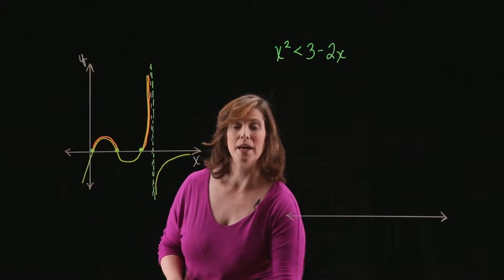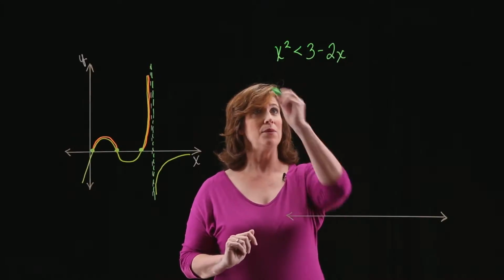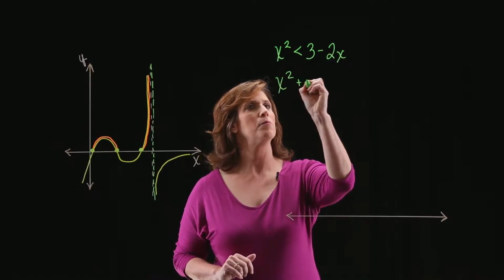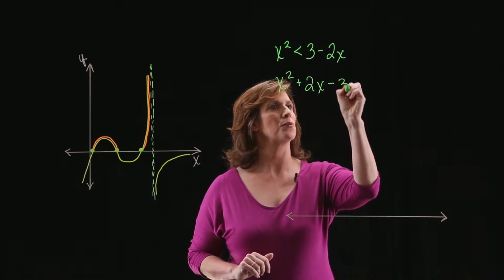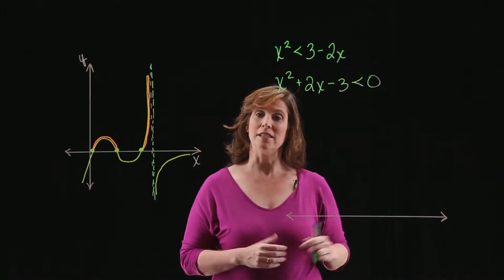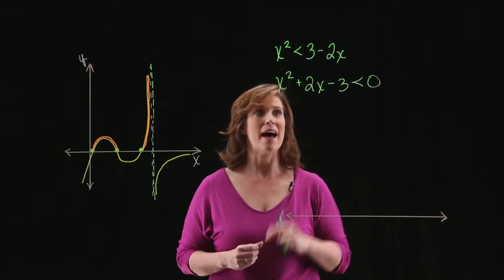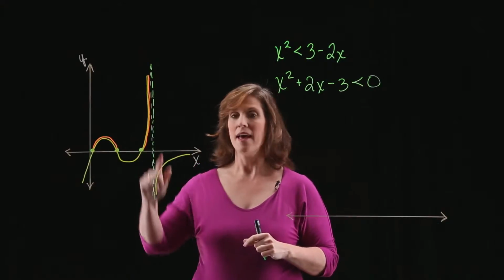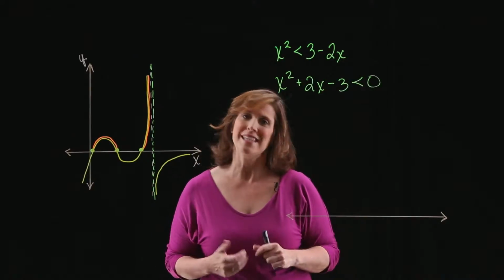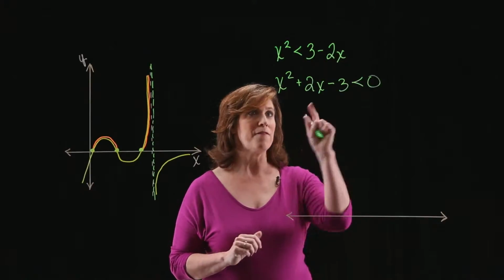So what I'd like to do in my problem is go ahead and put 0 on one side of my inequality. So I'll write this as x squared plus 2x minus 3 is less than 0, and then find out when this is positive or negative. Well, I know from my picture what I want to do is find out where is this thing undefined and when is it equal to 0. Well, this is a polynomial. It's never undefined. But it might equal 0, and I can figure out where by factoring.